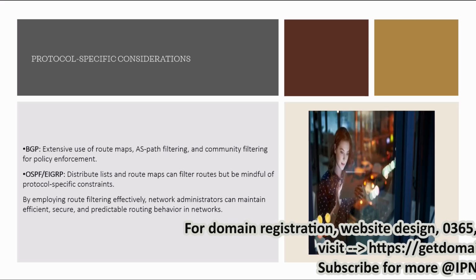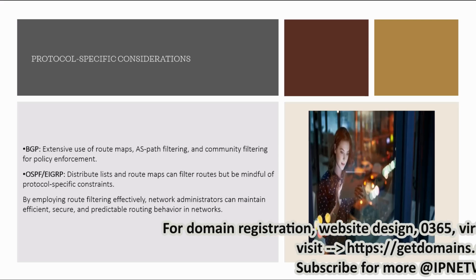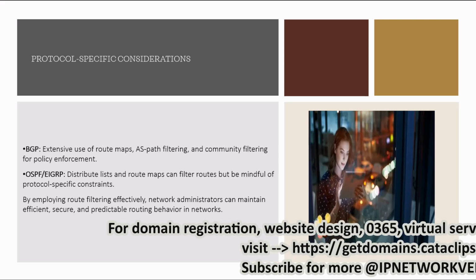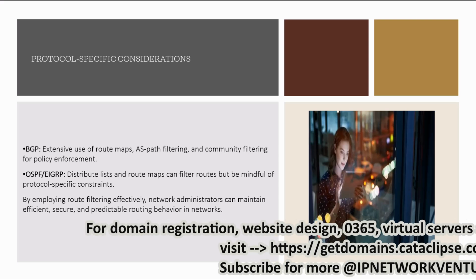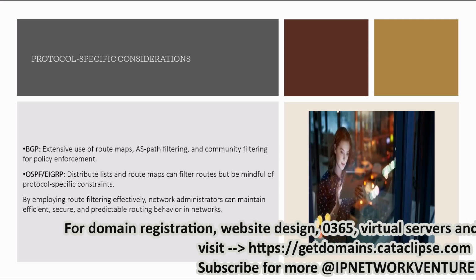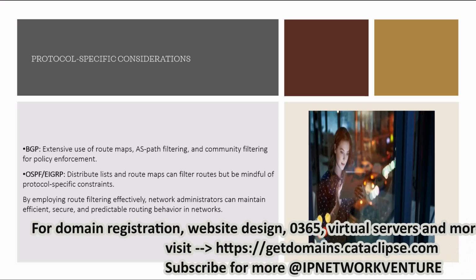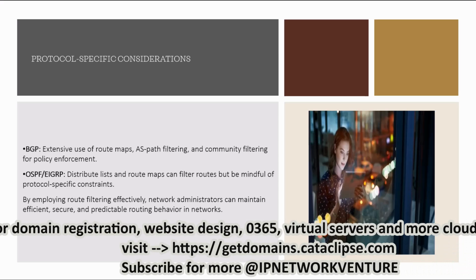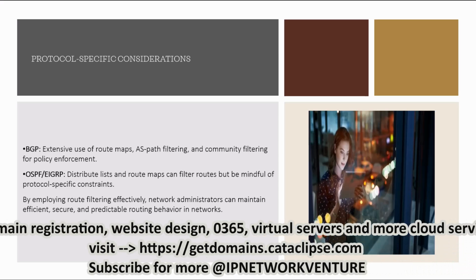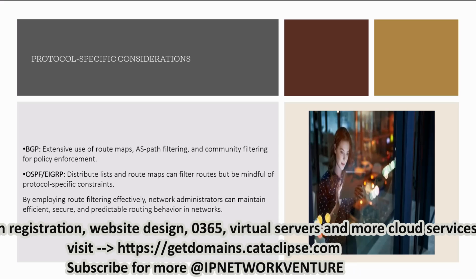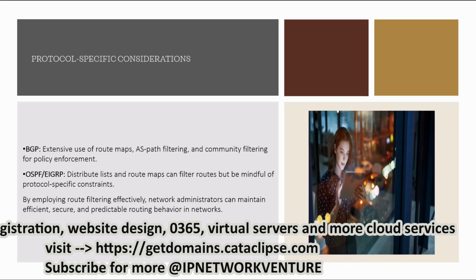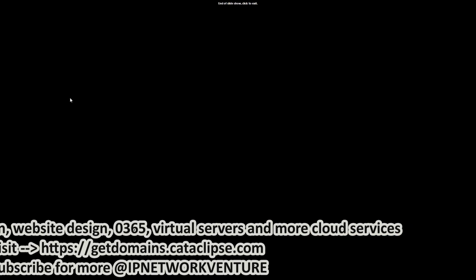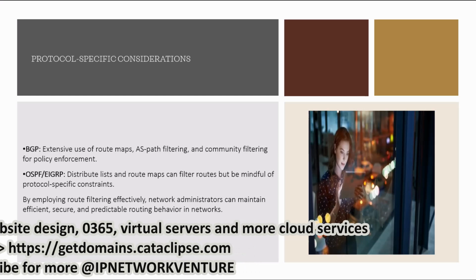When it comes to OSPF and EIGRP, you will need to use distribute lists and route maps to filter routes and be mindful of specific protocol constraints. By employing route filtering effectively, network administrators can maintain efficient, secure, and predictable routing behavior in networks. I hope that's clear. And with this, we have concluded our course in route filtering.